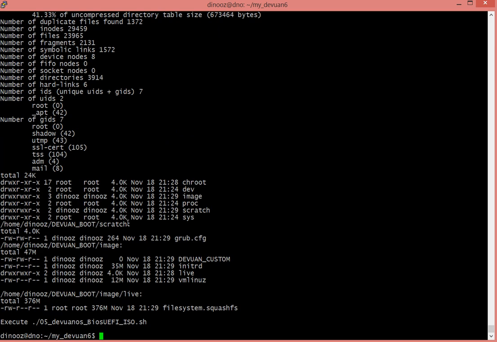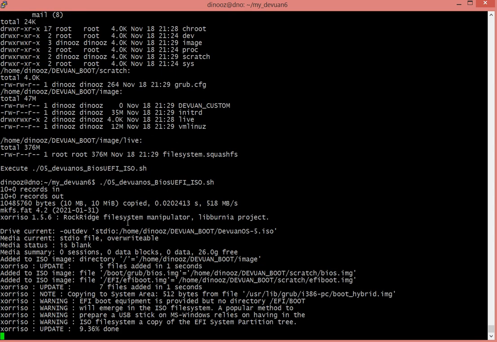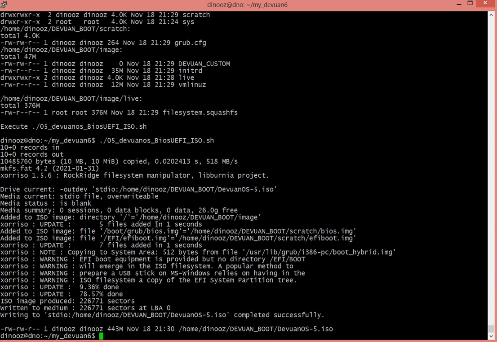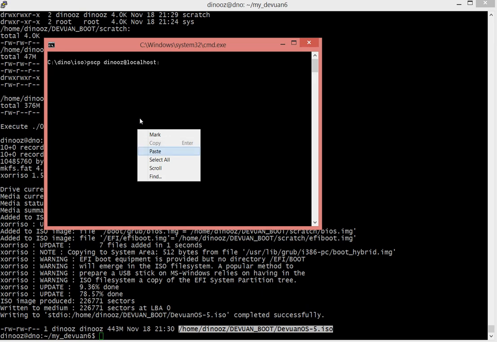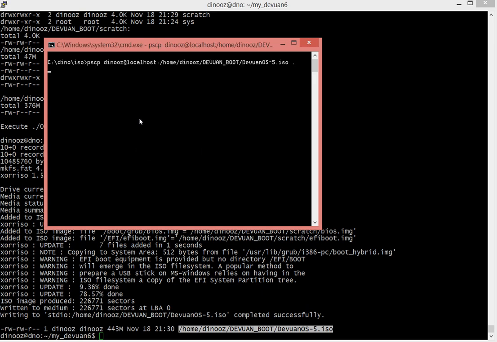Here we go. It's asking us to run this last script, number 5. Find the hole, no issues here. Building the image, there it is. It's already built, and it's a 443 meg Linux distribution. Let's go ahead and copy this file from the host to our machine, and there it goes. It's pretty fast copying locally.